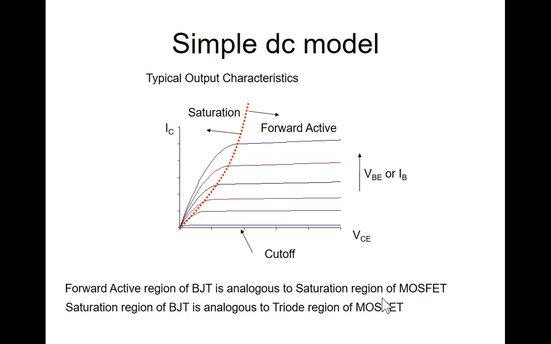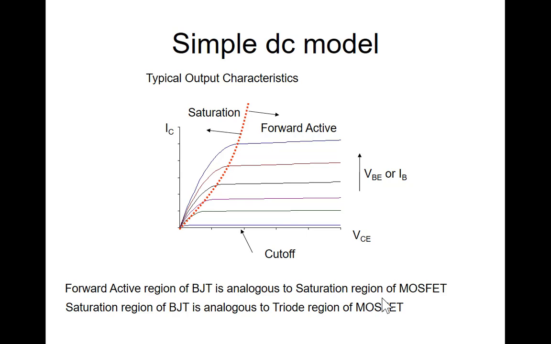So why did they call that side saturation? I thought saturation is just like heading towards convergence. Is there a reason? Why is saturation on the left side for the bipolar, out in the triode region on the MOSFET? Why is it over there? Well, the English language only has so many words, right? We have to reuse a word.